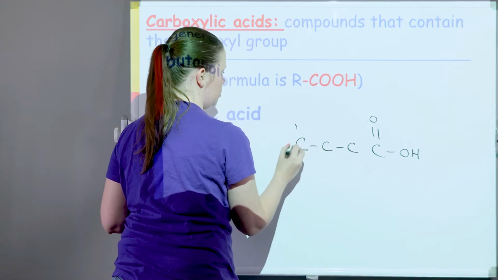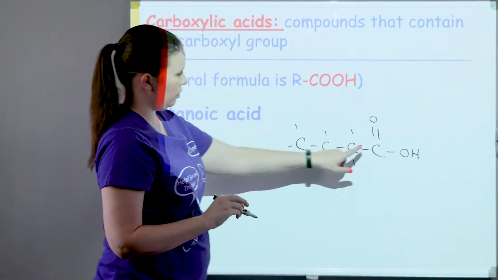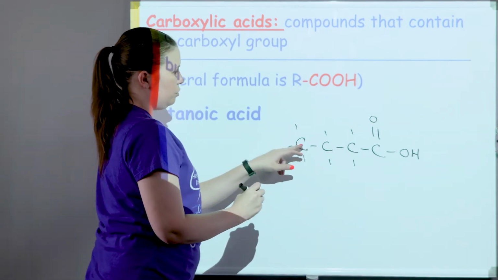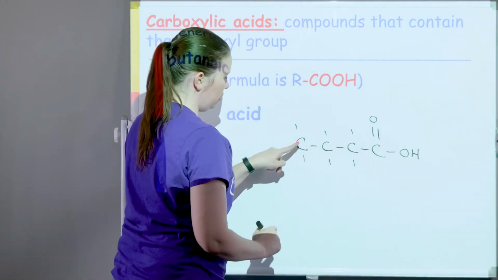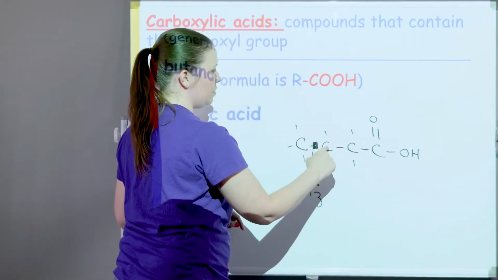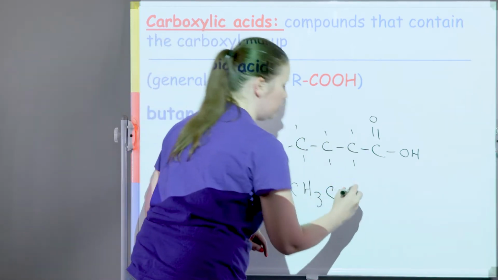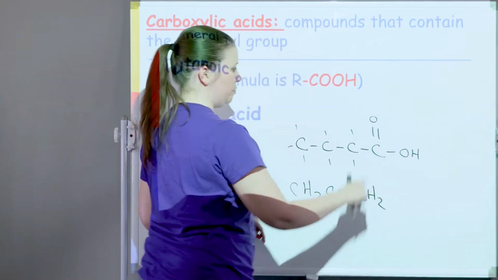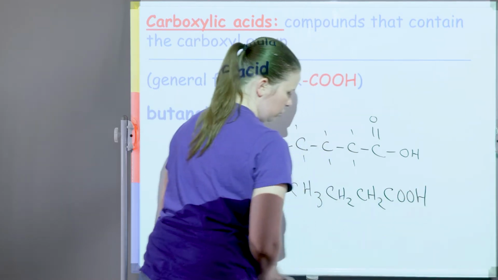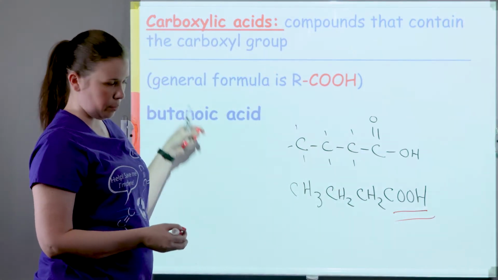So I would have 3 hydrogens on the first one, then 2. This was single bonded, and the carbon already has 4 bonds. So this is our octet rule. To write this out using that choo-choo format, first we have a C that's attached to 3 H's, CH3. Then we have a C that's attached to 2 H's, CH2. We have another C that's attached to 2 H's, CH2. And then we have this functional group, which is written as COOH. So whenever you see this, the COOH, then you know that you have a carboxylic acid.